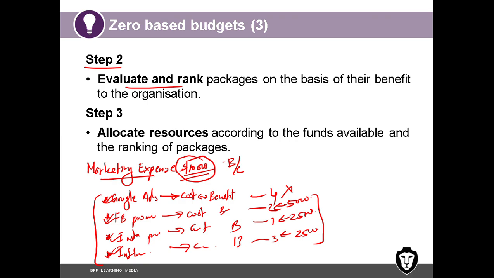It was tested in an MCQ once. The MCQ said, true or false: in zero-based budgeting, decision packages we consider must always be mutually exclusive. False. It can be incremental packages also. So identify the packages. Second step, evaluate the cost and benefit of them and rank based on that. In that rank order, you allocate the resources.